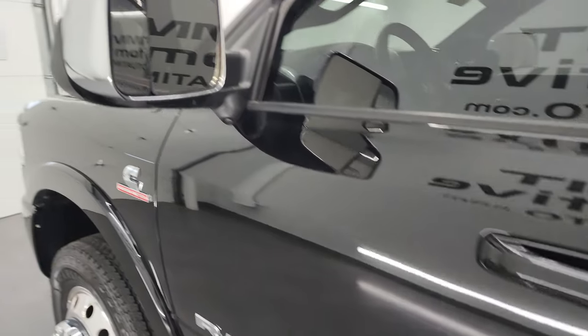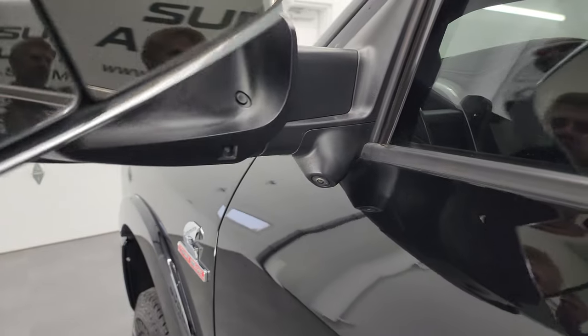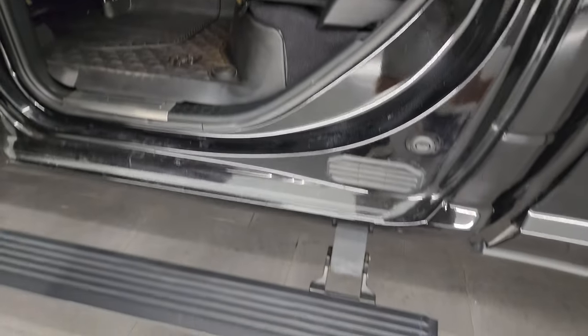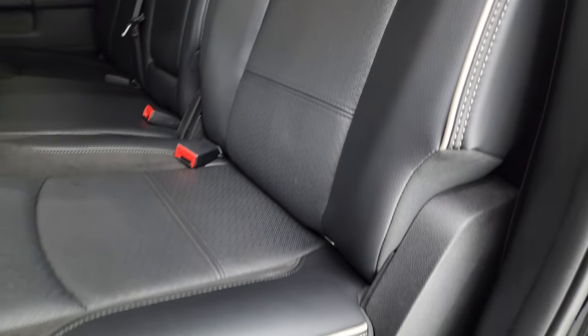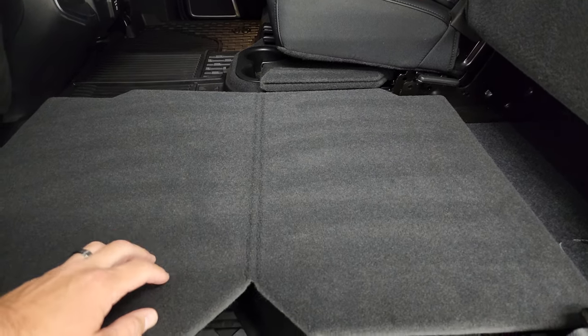This one does have the heated fold-up tow mirrors with built-in directional signals — they fold up like so. You get LED side lights. There's the side cameras right there. We'll take a quick look at the back seats. The running boards work nicely. Back here you get the leather and suede interior. Both outboard seats are heated — no rips or tears. You get the great piping on there.